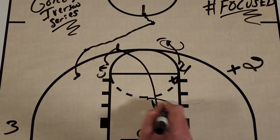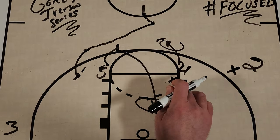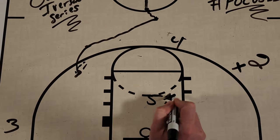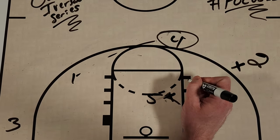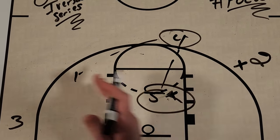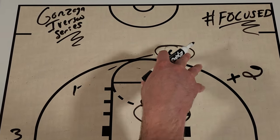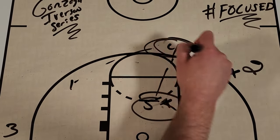The one is going to look to attack and hit the five multiple times on the roll. When the five isn't open, they can reverse it up to the four. If the tag defender commits to the roll, that leaves four open at the top. What Gonzaga liked to do was dump it into the five and get looks out of that, but you could also get a three-pointer. They hit the roller inside for a layup, hit him inside for a lob, and also reversed the ball out to the four. Each time you run it, there are different options, but you really put the defense in a bind — especially if there's a player who can shoot at the top.